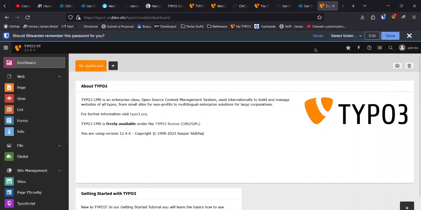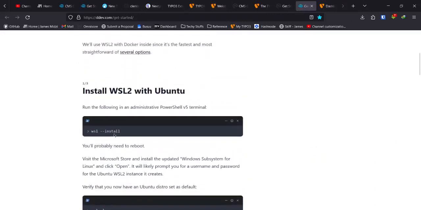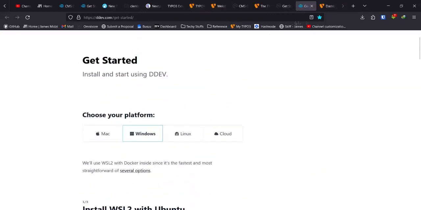Now, those of you that are well versed in the Docker arts, you can do the exact same thing after you've installed Docker. I am not touching Docker. Not with a 10-foot pole, not with a 5-foot pole, not with a 100-foot pole, because Docker to me is confusing. If you can use it, you can also do the exact same steps. You don't necessarily have to go through this. If you have Docker, I don't think you do. I don't know. I'd be lying.